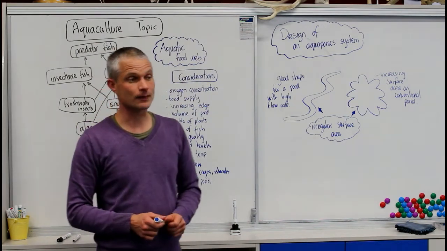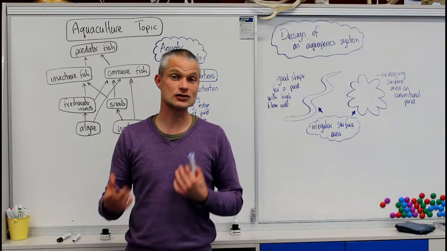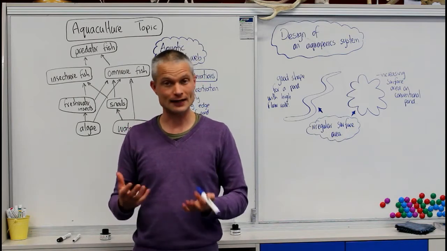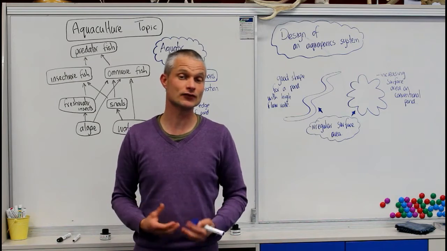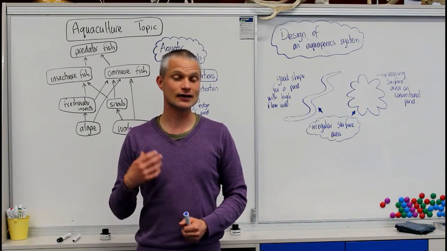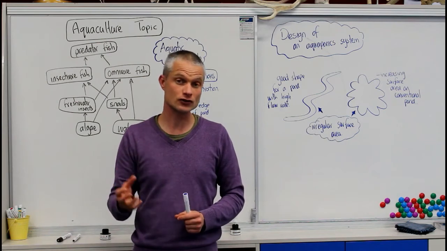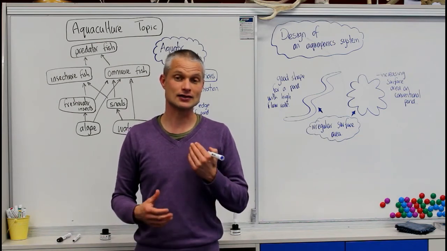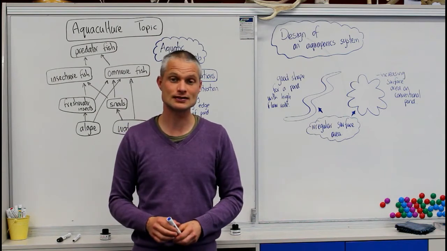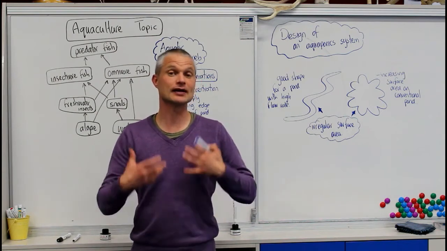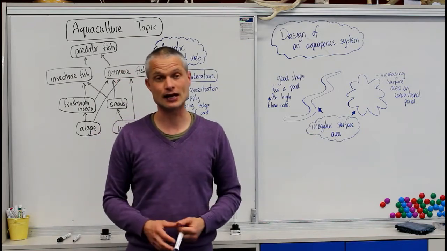So if we tackle oxygen concentration to begin with, oxygen is required by all plant and animal species for respiration, so to break down their food and to release the energy from their food. So the higher the concentration of oxygen in the water, the higher the stocking rate of the fish in particular that you can put into that water system. And the bigger those fish can also get in many situations too, because they've got a richer habitat.